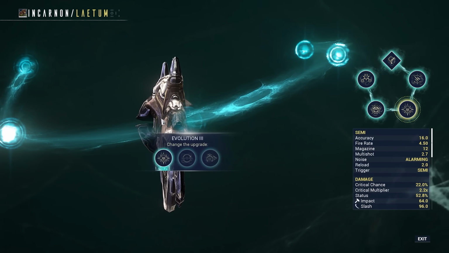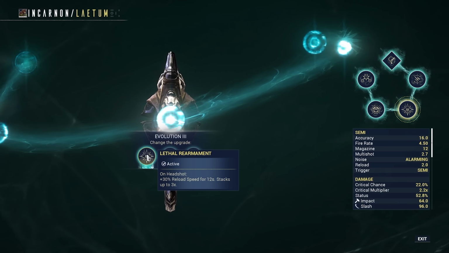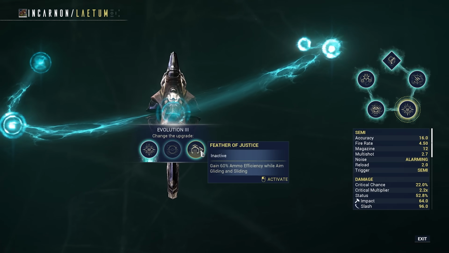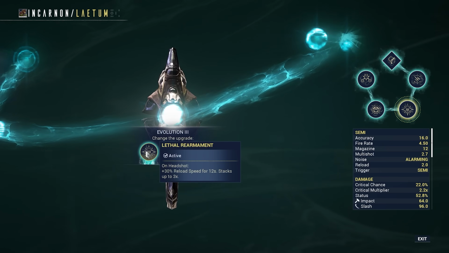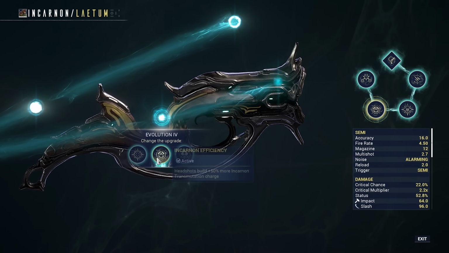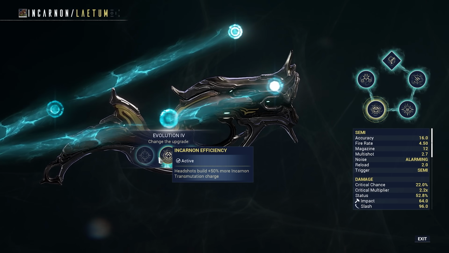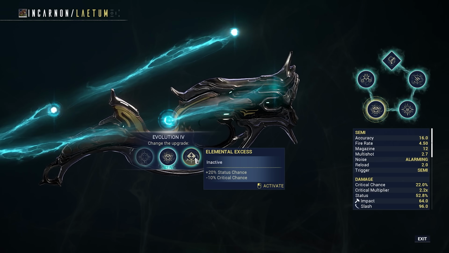The next node down allows you to choose between either 30% reload speed for 12 seconds on a headshot, and this will stack up to 3 times, giving you 90% reload speed, which is what I have chosen. Then you can choose either 30% magazine reloaded when the weapon is holstered, or gain 60% ammo efficiency while aim gliding and sliding. Like I said, I chose the reload speed. Next node down will give you the option of either plus 50% headshot damage, or headshots will build 50% more incarnate meter once you land them, so of course you're going to get that evolution much faster if you keep landing consistent headshots. Or you can get plus 20% status chance, negative 10% crit chance.